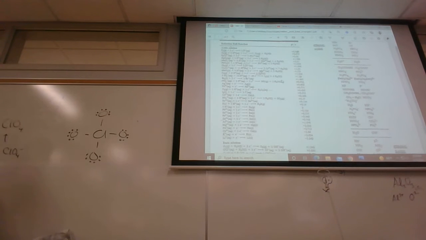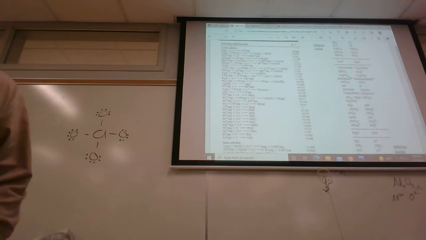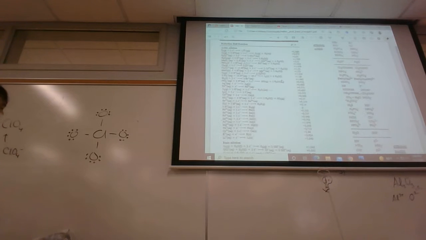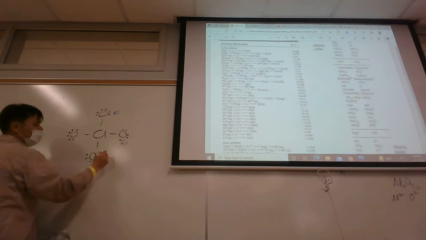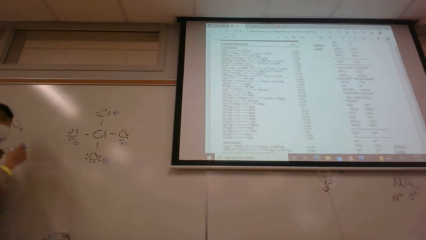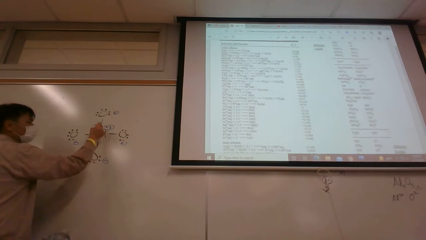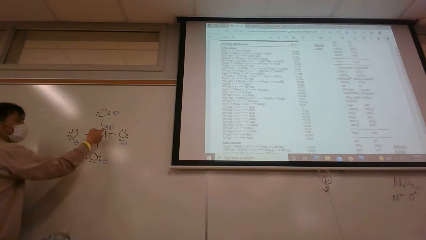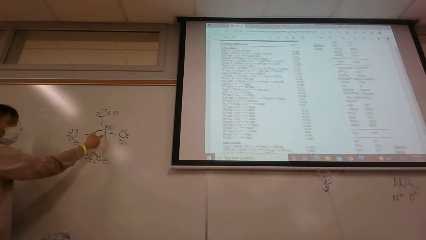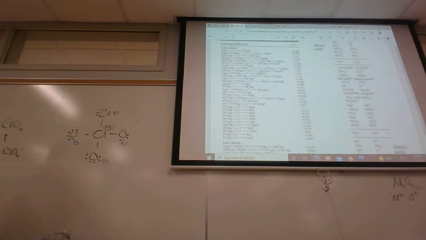Sometimes you'll see perchlorate with an octet like this. Sometimes you'll see perchlorate with an expanded octet. The reason why they want to expand the octet is because of the formal charges. When we look at the formal charges on perchlorate, the formal charges are going to be minus on each of these oxygens, and what on chlorine? What would the formal charge on chlorine be? +3. Chlorine ends up with 1, 2, 3, 4. It should have 7, so it's missing three electrons. So that's what gives it this +3 charge.